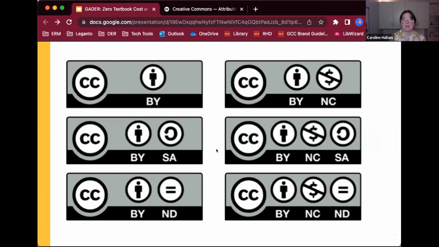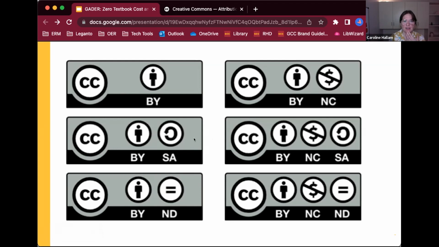Okay, now most of us are going to be using Creative Commons licenses more as consumers of information, right? Most of us aren't necessarily going to make our own version of a textbook. We're just going to use that licensed content in our courses. So you're mainly looking for content that's licensed under this area.